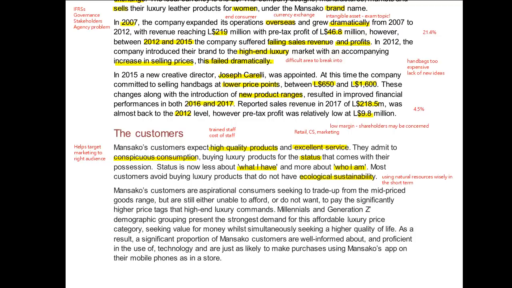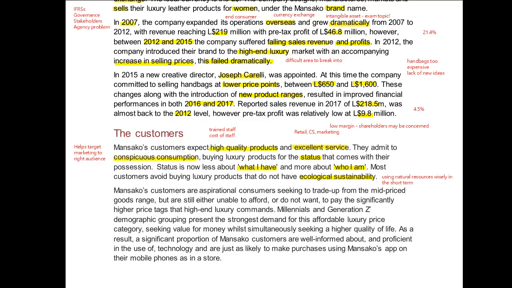On this sentence before as well, status is now less about what I have, so perhaps the amount of money I have and what I spend it on. Look at all these fancy cars and this Rolex watch and its £5,000 suit or whatever it is. It's not about the things I own, it's about who I am. So maybe I have got a bit of money, but I'm choosing to spend it on these particular things.